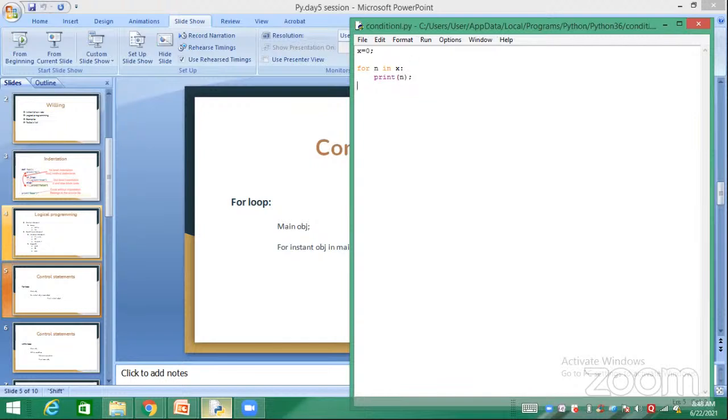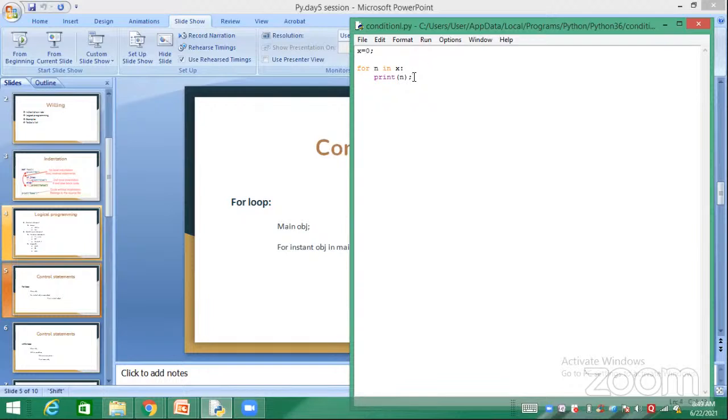I have taken x equals 0 as my main object. I have created an instance object to store a value.